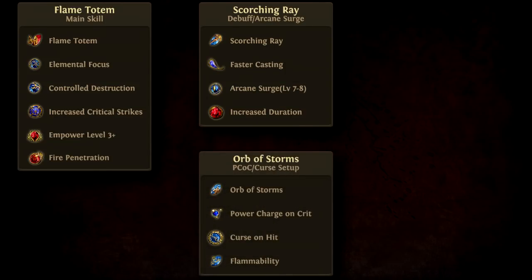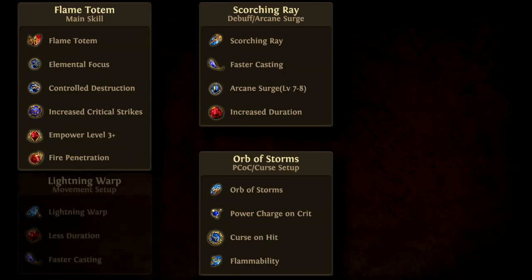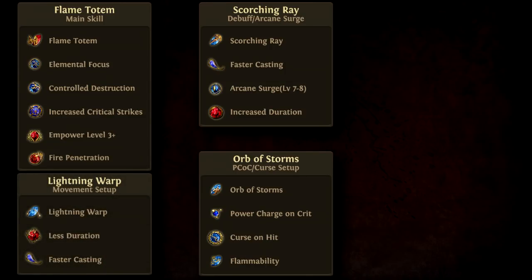I'm using Orb of Storms to gain power charges and to curse for utility since I didn't pick up the Conviction of Power Ascendancy node. Link it to power charge on critical, curse on hit, and flammability. Your movement skill will be Lightning Orb. Link it to less duration and faster casting.